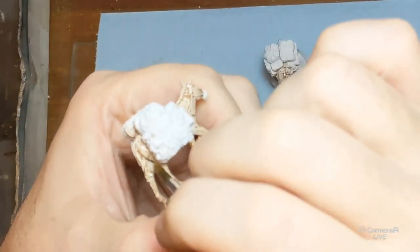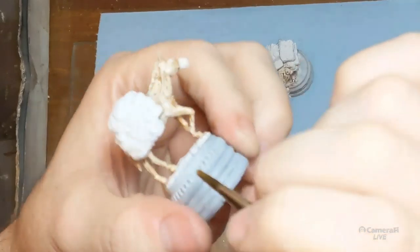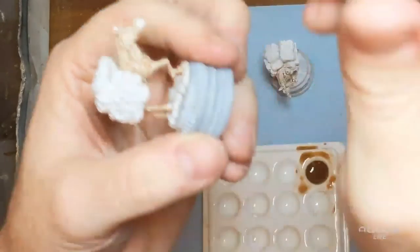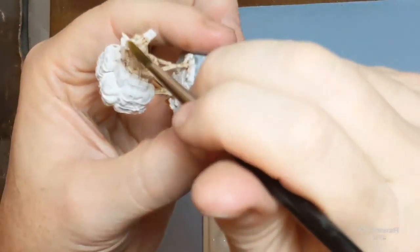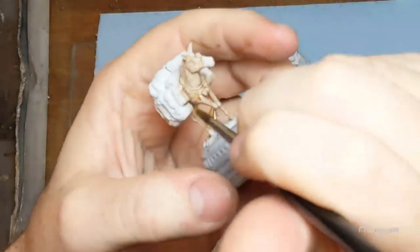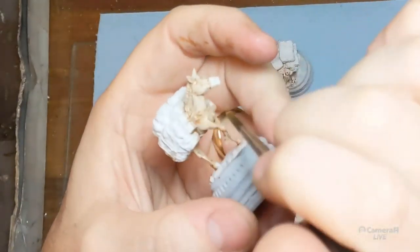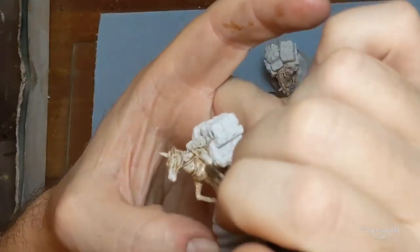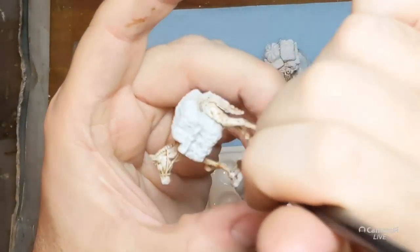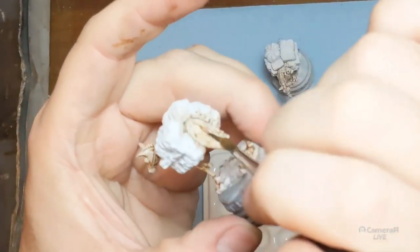This is building up in some of the recesses and that's fine. I'm not really looking for a wash look yet. So I'm going to go in here and dry my brush off and take some of this off of the low spots. I'm not quite looking for that yet. There we go.